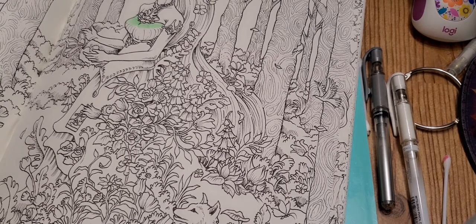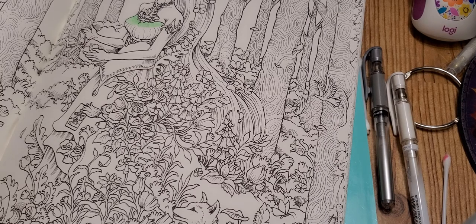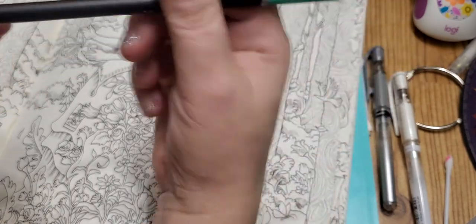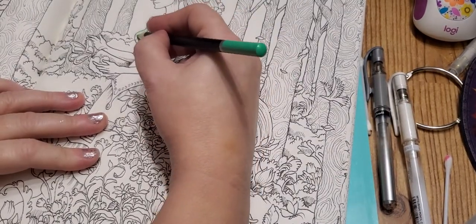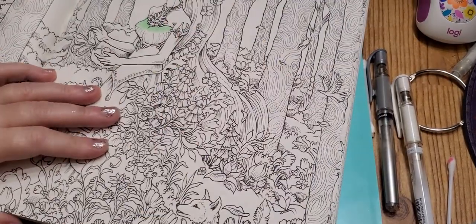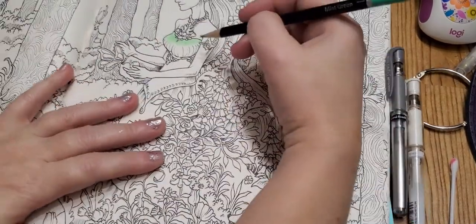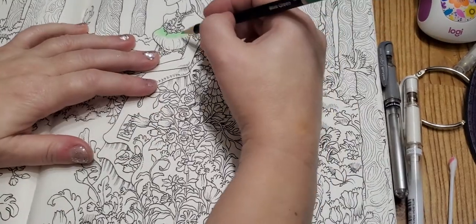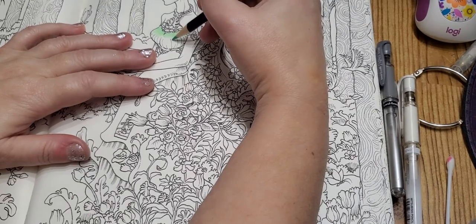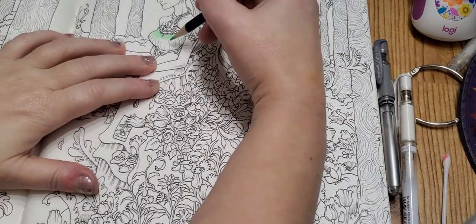Okay, so now I'm going to grab a different green, and I'm going to do some flicks. I'll show you what flicks look like. I know I'm digressing a little. This is mint green, and I'm going to make sure you can still see. Hold up a second. I want to make sure my hand's not getting in the way. There we go. All right, cool. This is flicks.